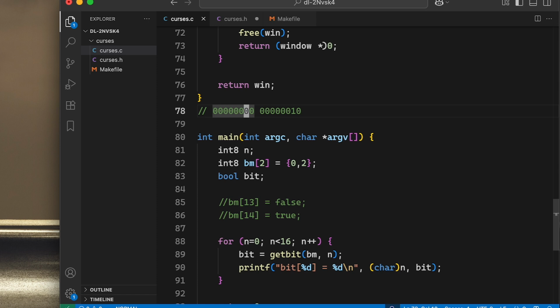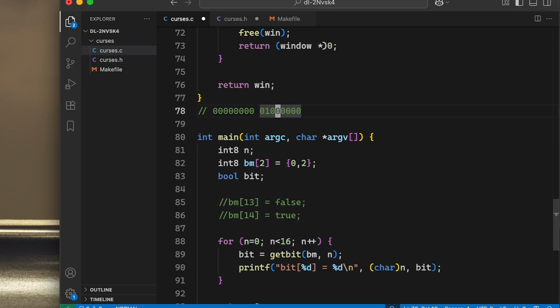So here we have bits. This is bit 0 and this is bit 7. And this is bit 8, 9, 10, 11, 12, 13, 14. So here we should have the 1 and not here.